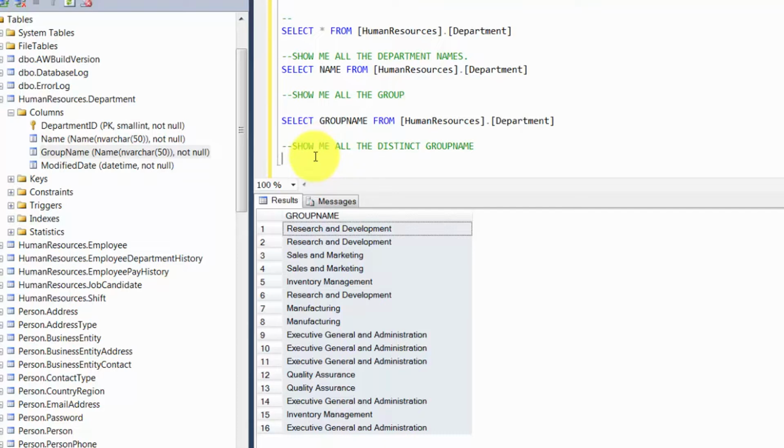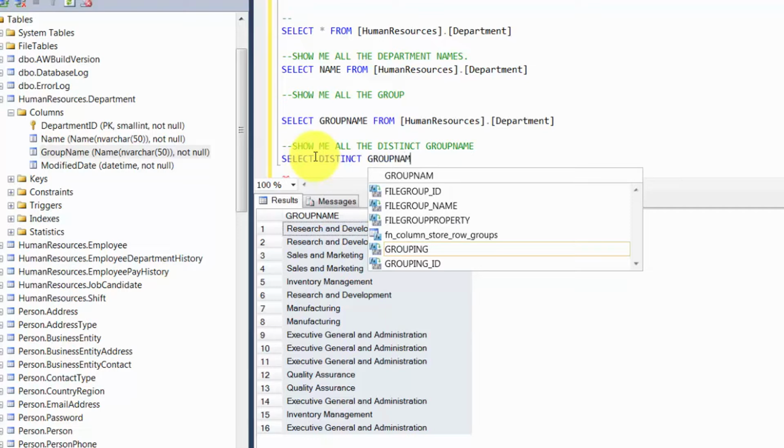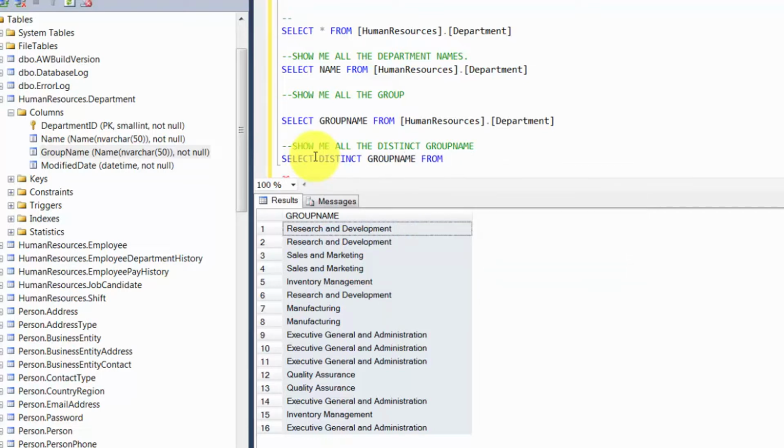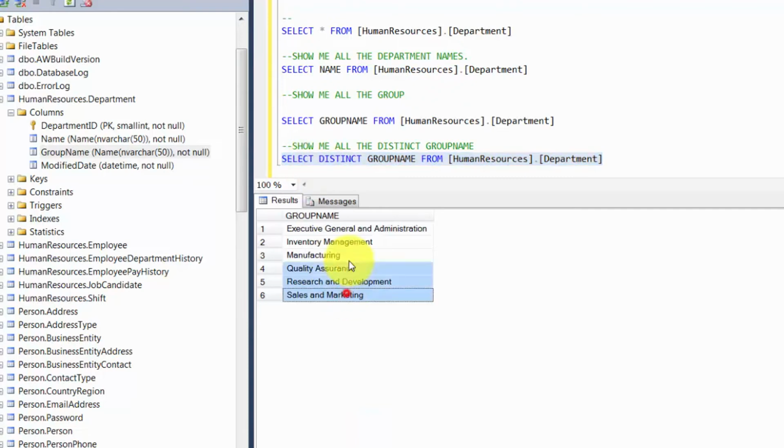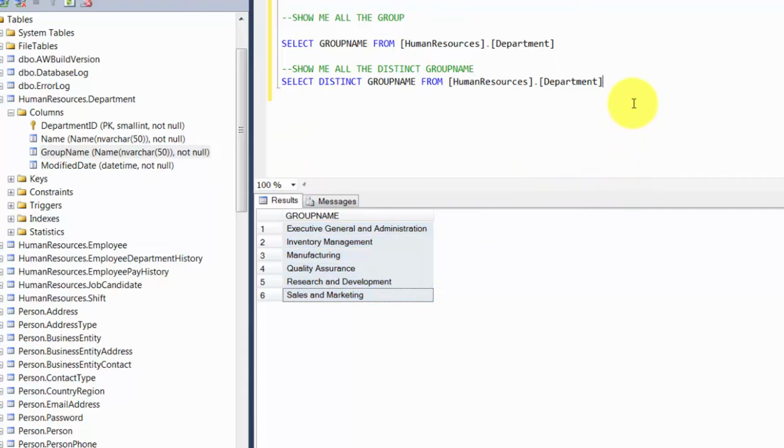And this is where the keyword distinct comes in handy. So you say select distinct group name from HumanResources.Department. You see that it gives you just a unique set of values. Cool.